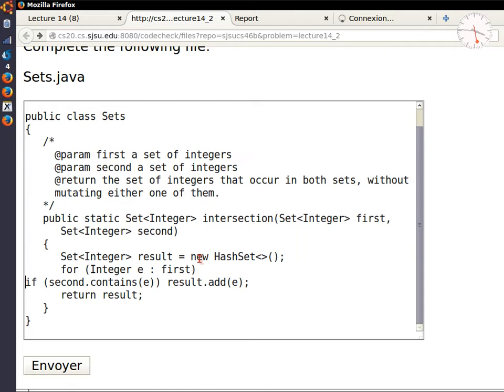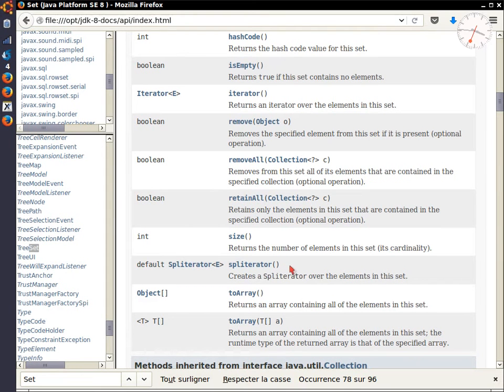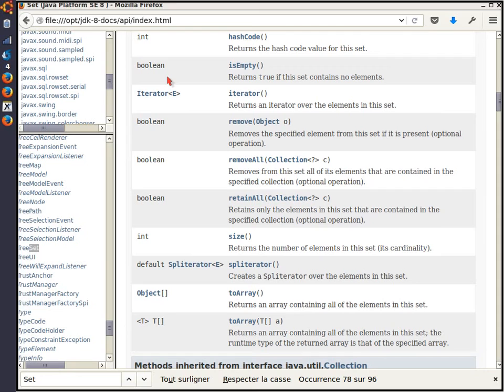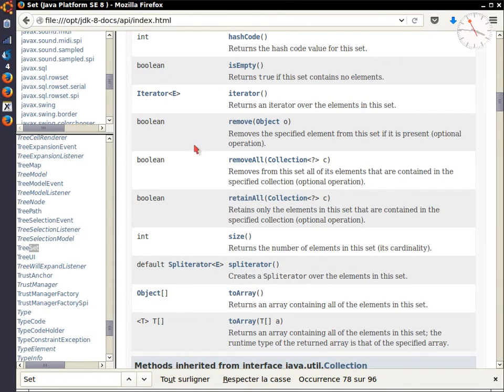But let's do it the other way around because that one is more fun. So here what I've done is the obvious loop, but the nicer way of doing it is to say, well, I want to use one of these methods. So which methods would work? Remove all doesn't really work, because if I start with the red set and then I remove the green set, then I get this stuff here, which is exactly the opposite of what I want.